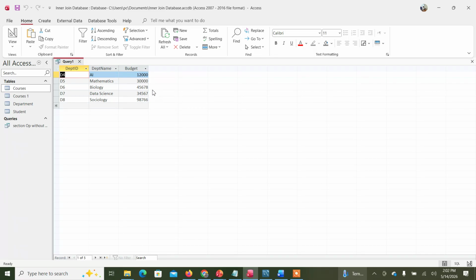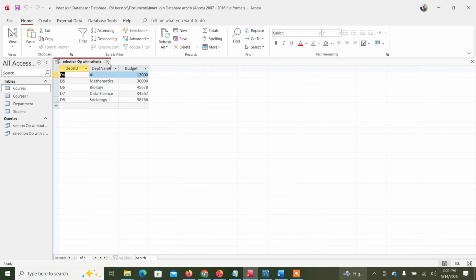So this is the subset of the selection. This is a select query, so let me save it as selection operator with criteria. So this is how we could apply the selection operator in a relational DBMS to select a subset of the records.